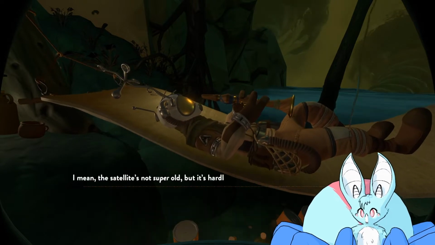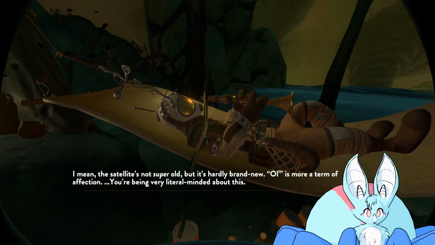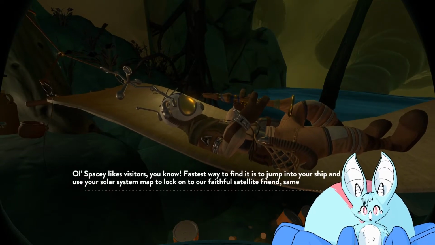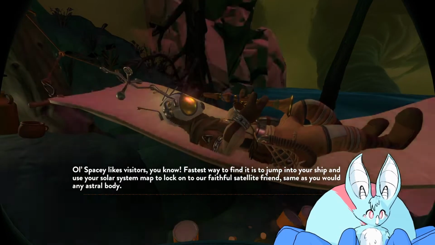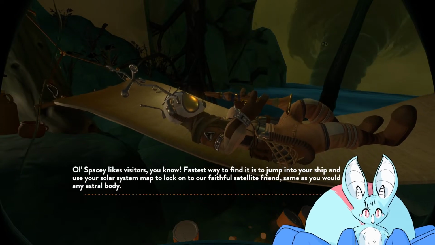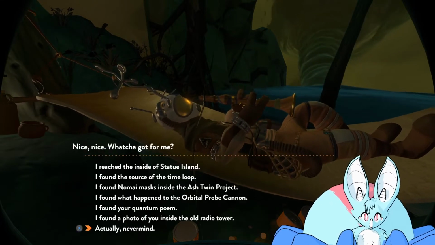Old Spacey? I mean, the satellite's not super old, but it's hardly brand new. Old is more of a term of affection. Old Spacey likes visitors, you know. Fastest way to find it is to jump into your ship and use your solar system map to lock into our faithful satellite friend, same as you would any astral body. And then finally, the most interesting one, I think.